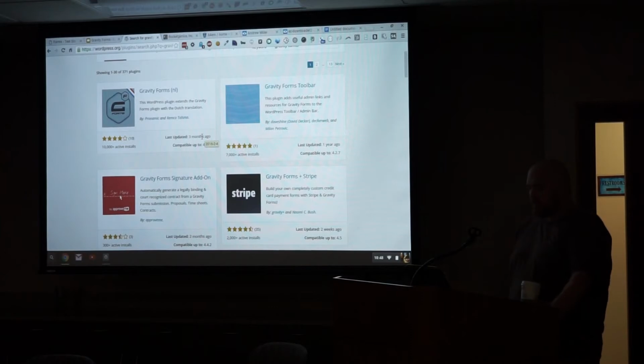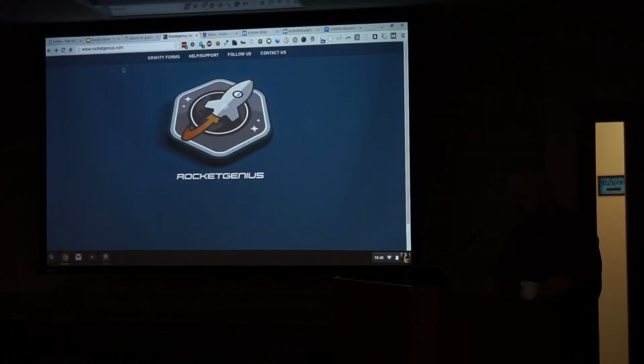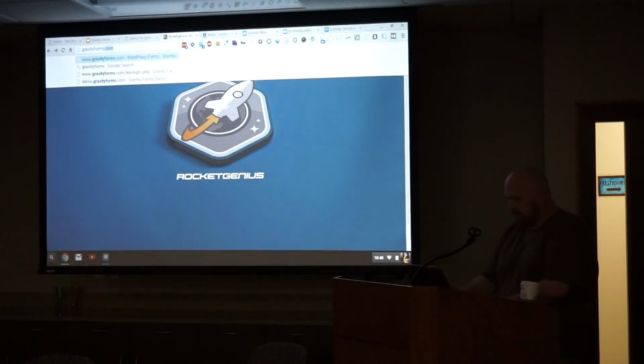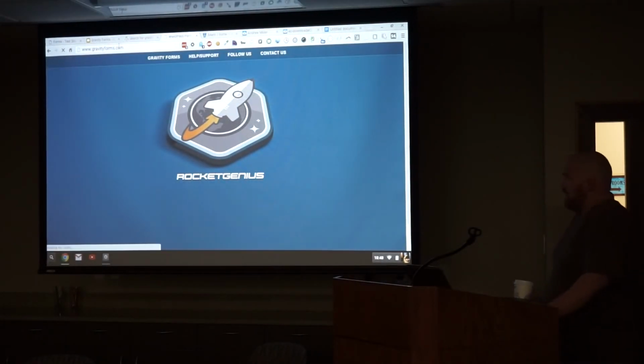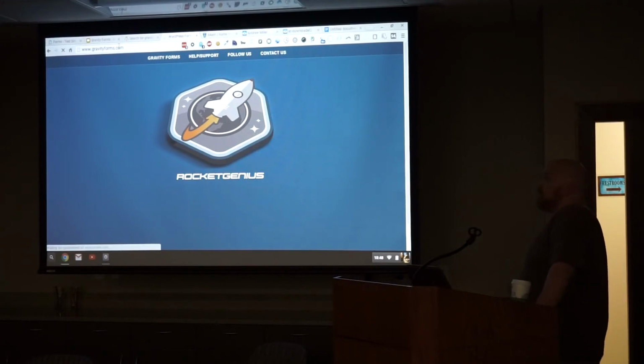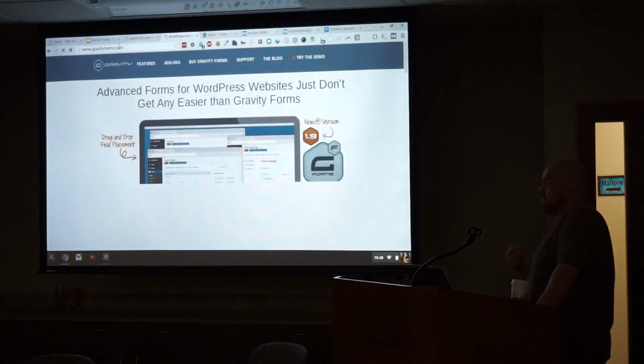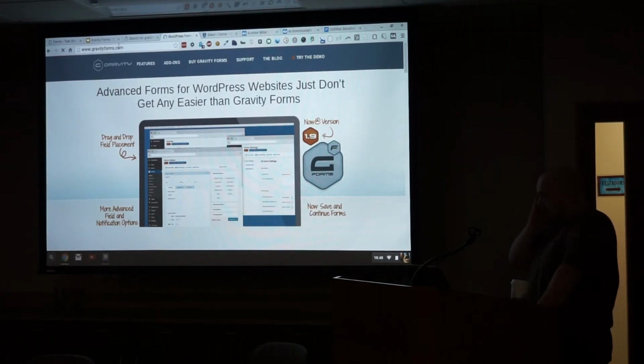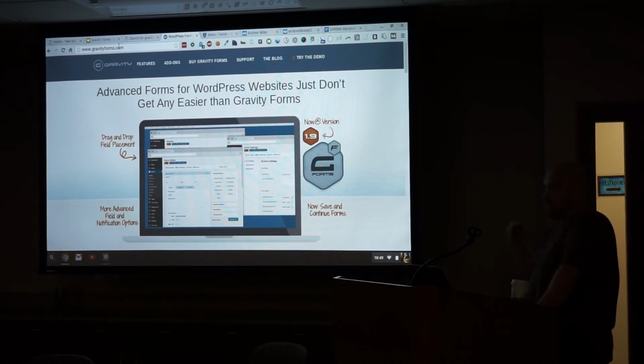So you actually have to go to gravityforms.com. Yeah, explain that, because that was really confusing for me. Yeah, totally. The WordPress repository, let's say that three times fast, only has free plugins and/or plugins that meet a certain license requirement.